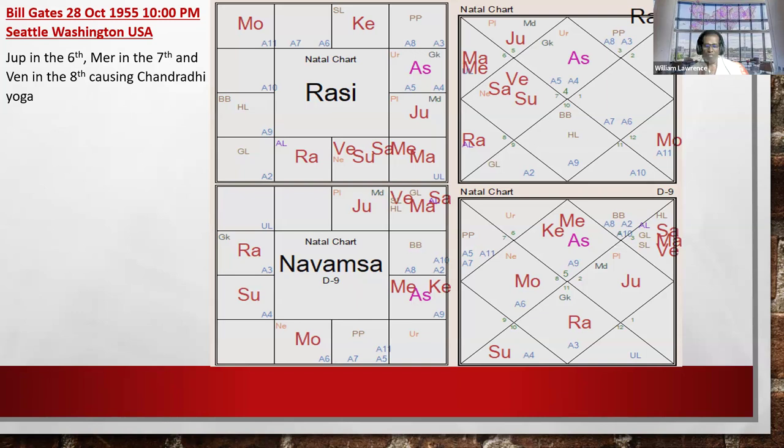But I think the best version will be six, seven and eight. Even with three planets in the sixth or three planets in the eighth, you have to read it accordingly. You should not say that three planets in the eighth from the moon is bad; even in the eighth, benefics are very, very good. Okay, any other doubts? Okay.